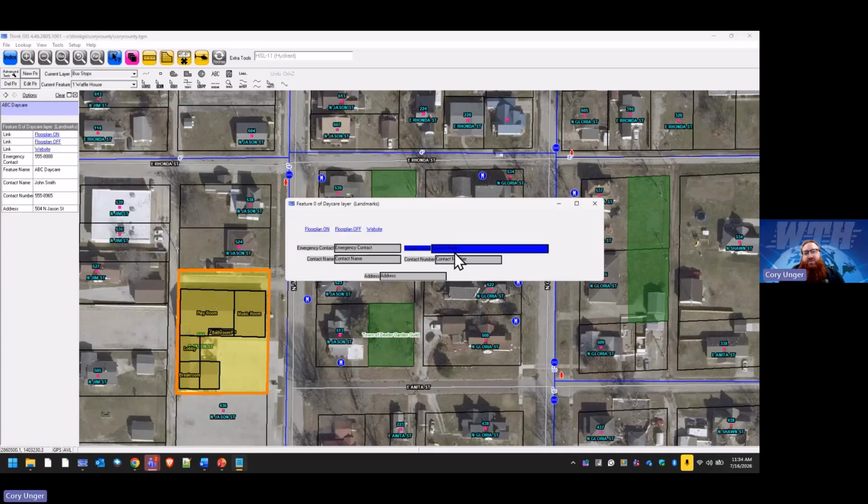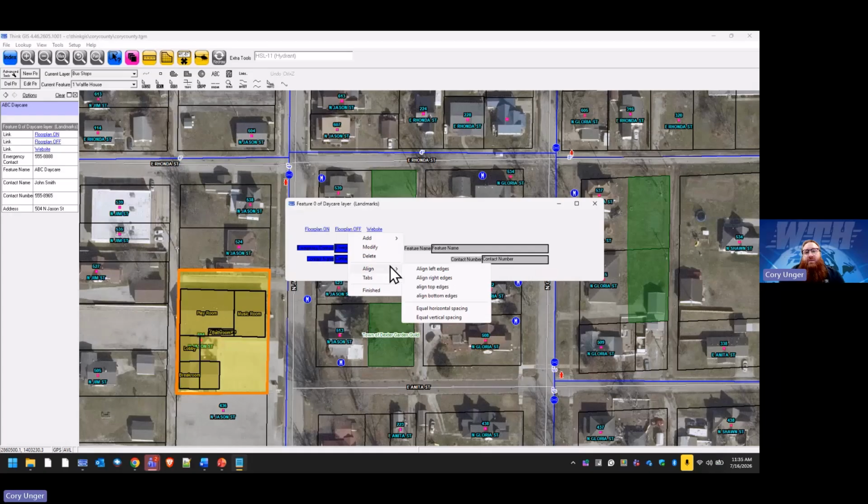If you hold Shift, you can click on two things. Then you can right click on the actual item and align, and you can align the left edges, right edges, top or bottom. So I'm going to do the right edges just to show it moving a larger area. And you'll see that it moved over and it lined those up. So I might do the same thing here. Align, and we'll do right edges again. And then this one, I don't really have anything to line it up with, so I'll just line it up to this one too.